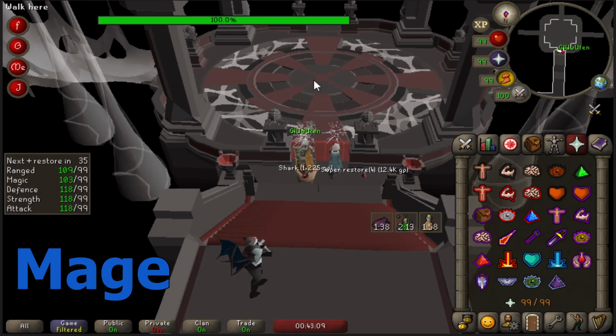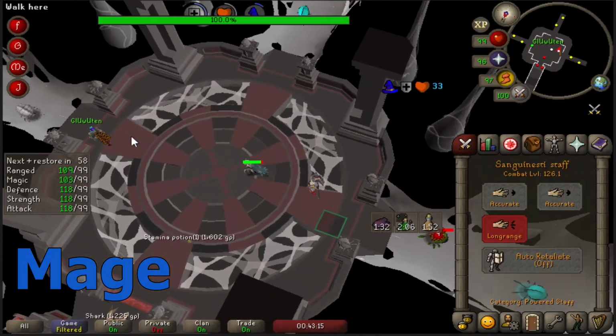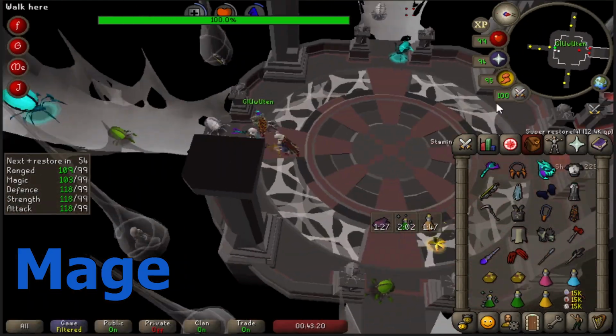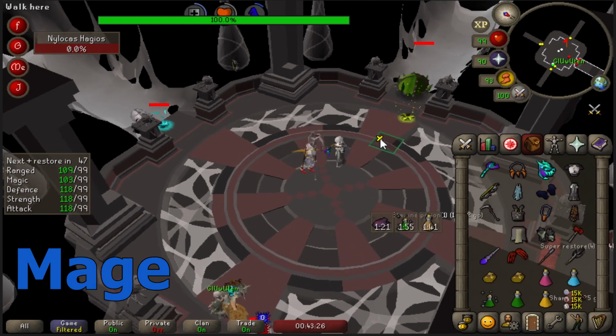So the first couple waves are pretty straightforward as a mage. You want to head south for the first mage wave, then hit the small one to the west, hit the small one to the east, hit the big one to the south, and then hit the small one to the east. If there are any mages that come from the big ones, you also want to focus on those as well.